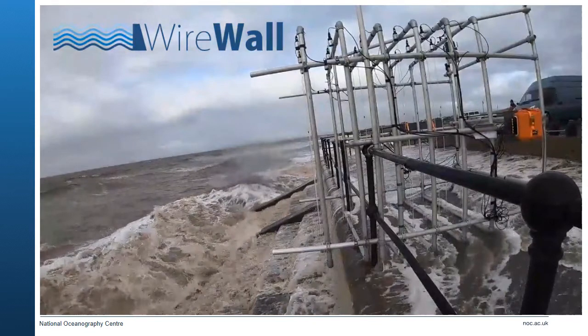So hi everyone, I'm Jenny and I'll be chatting to you about a new prototype wave overtopping measurement system called Wirewall and our ambitions to develop this further so it can be used to quantify the flood resilience of nature-based coastal schemes. If anyone has any questions, there's a list of my co-authors and our contact details at the end of this presentation if you don't join the live streaming of this session.